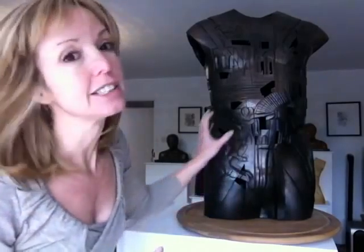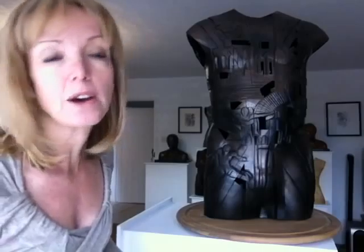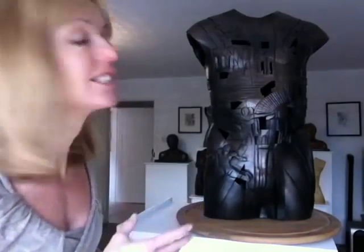Then it's fired, and when it comes out I spray it with cast spray paint. The reason I sprayed it this colour is because Chris himself wants to have a final piece in bronze. So even though I'm producing pieces for my show in aluminium, Chris is having one done in bronze. I sprayed it that colour to see what it looked like in that patination. Bronze can be highly polished so it can come out golden, almost like brass. The people at the foundries who do the castings can then patinate it. I'm very lucky that Lorraine Grandy at Creative Art Casting is very good at working the finished piece — she'll patinate it however we want.